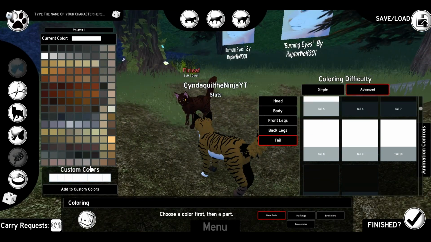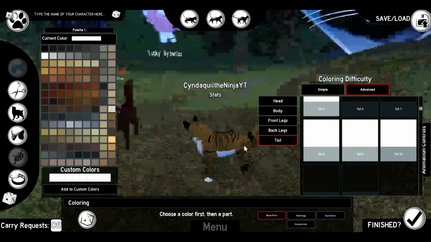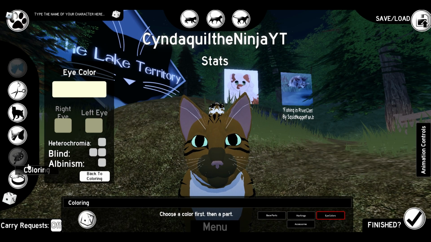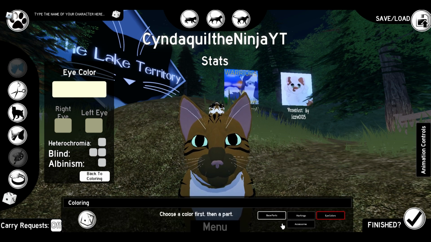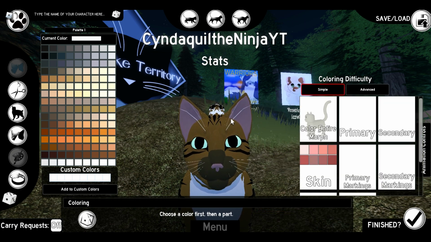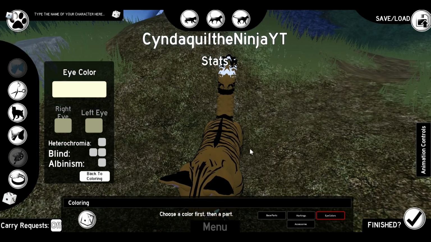I'm going to save this cat. First, I almost forgot to show the eye colors. Okay, so say if you want to change the eye colors for your cat, click on Advanced. I was already in Advanced, so once you get to Coloring, you'll see the section Simple and Advanced. Make sure you're in Advanced because it doesn't show up on Simple. Click Advanced, go to Eye Colors, and then you'll be brought to this menu.